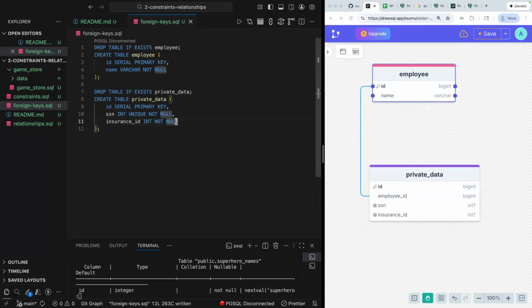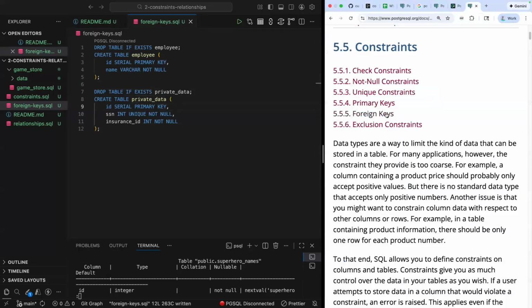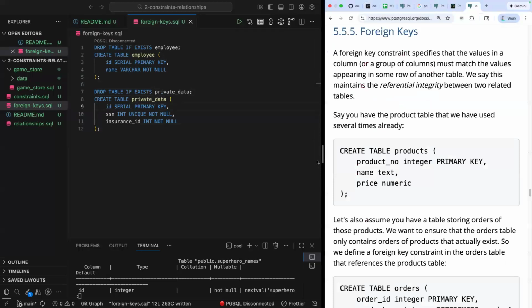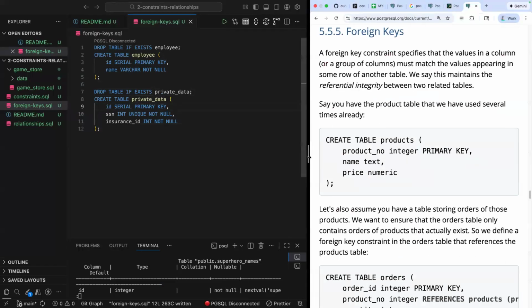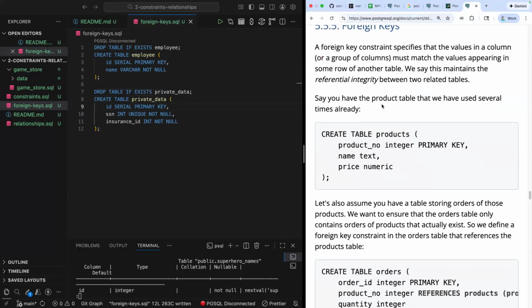So far, so good. But what I don't have is the relationship between these two tables. And to do this, we are going to use a foreign key. And in Postgres, to do this, we can use the keyword references. And they have foreign keys listed here under their constraints documentation.